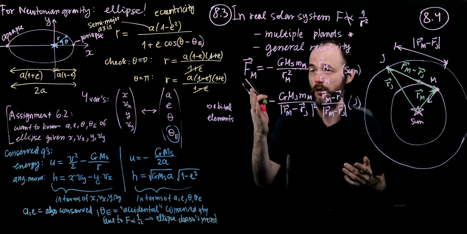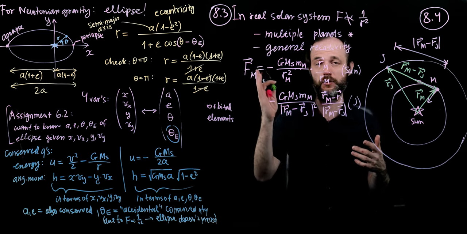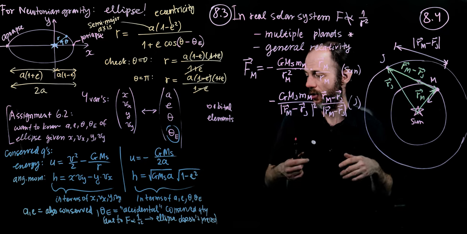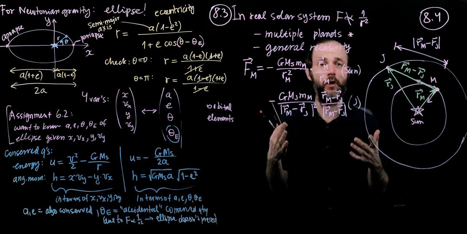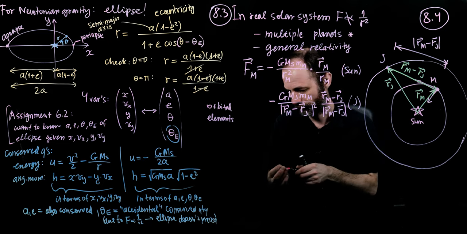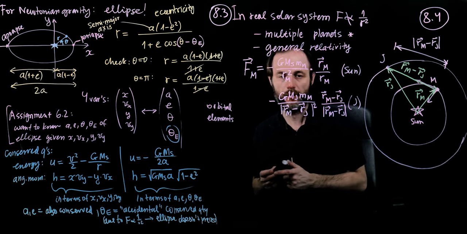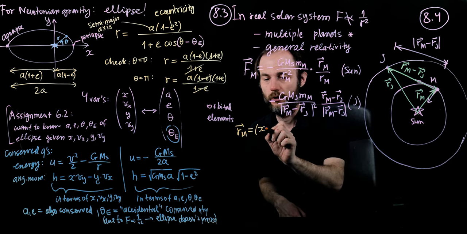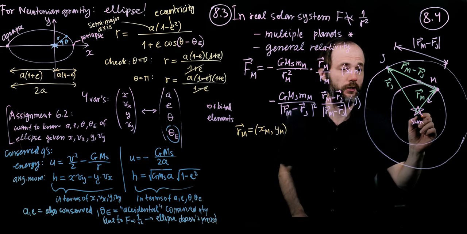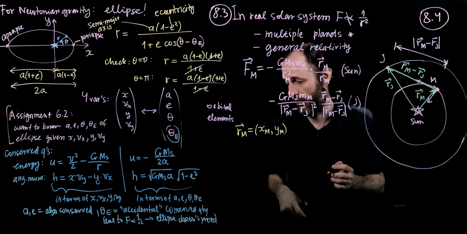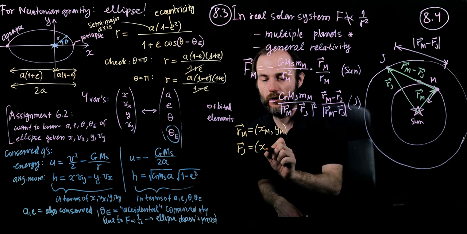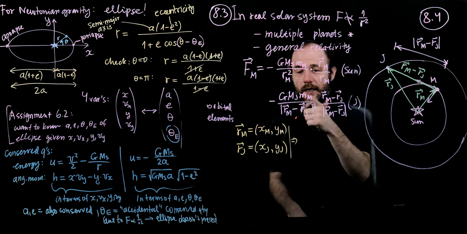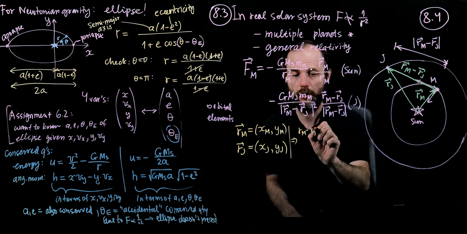So with these two contributions, we have now computed the full force in vector form acting on Mercury from both the Sun and Jupiter. So let us now work it out in components, because we work in components, remember, in our numerical method. So let's change the color, make it more exciting. Let's write out what Rm is. Rm is, in terms of components along the x and y directions, xm, ym. No surprise over here. Rj, very similarly, xj and yj. And then from here, we can now compute what Rm minus Rj is.